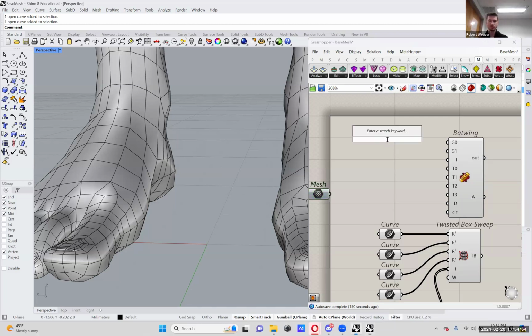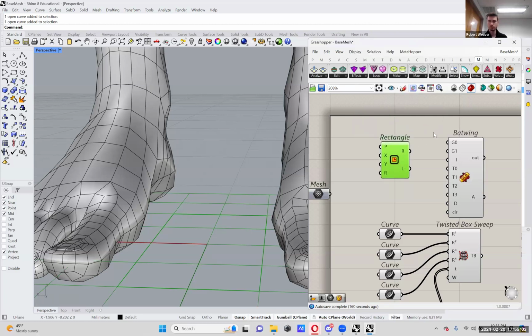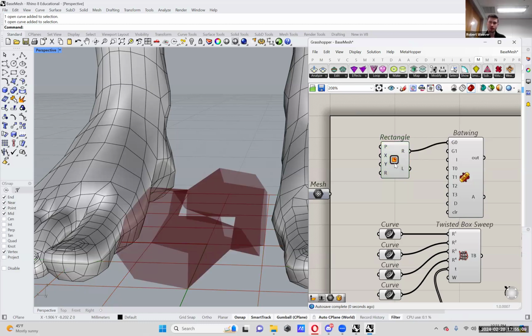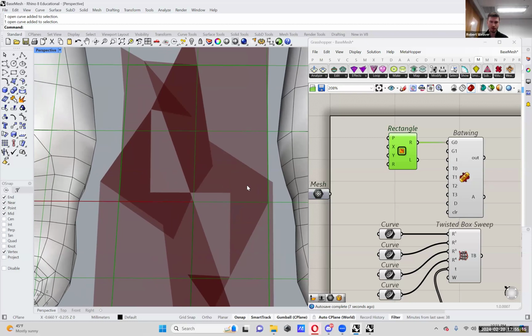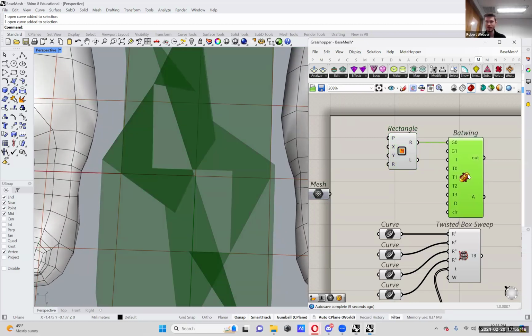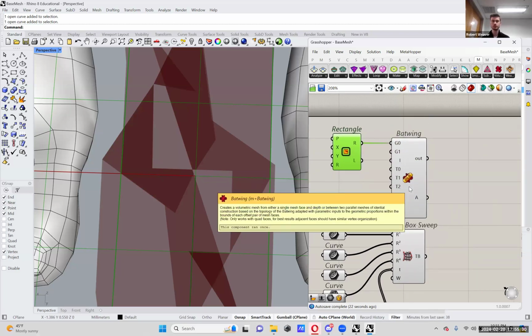So it's really easy here. We don't even have to do much, but if we just grab the most basic rectangle you can from Grasshopper, and we can add this rectangle into the G0 input. And we can see now, don't mind the feet of the character, but if we look in between, we've got this Batwing shape mapping within the box that is drawn from this rectangle. I know we're doing twisted boxes, but the shape that you put in doesn't have to be a cube per se. It can be any shape within a rectangle.